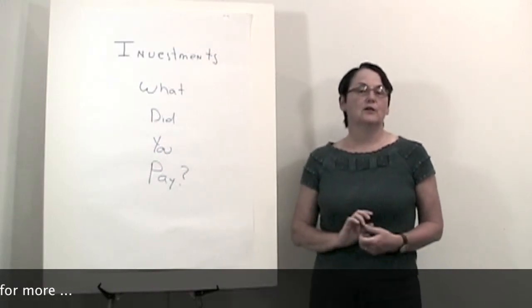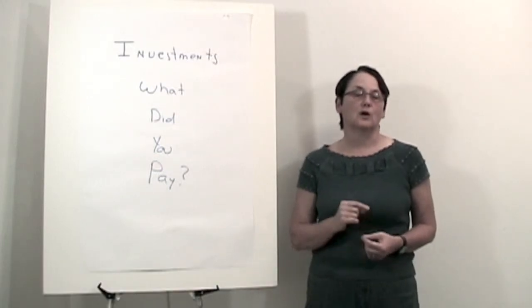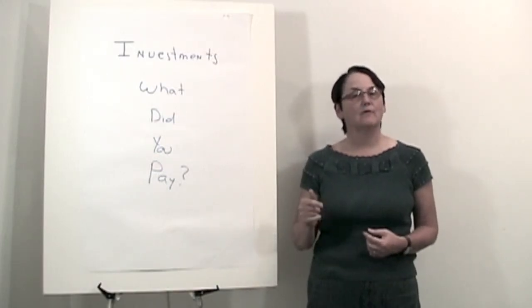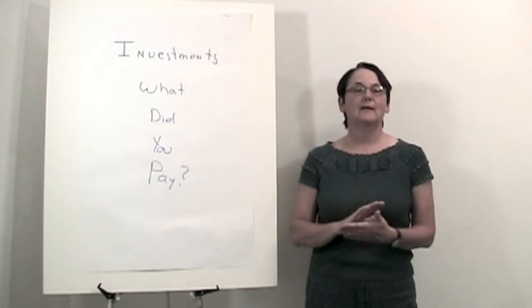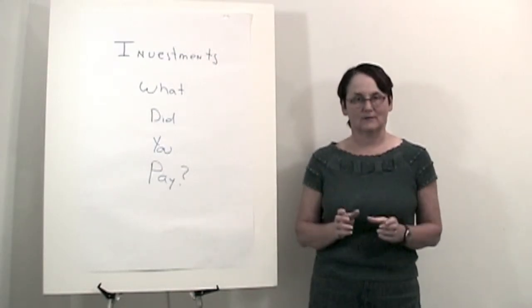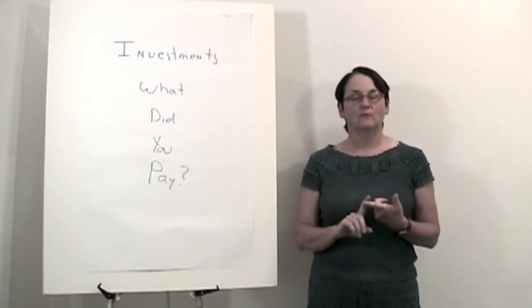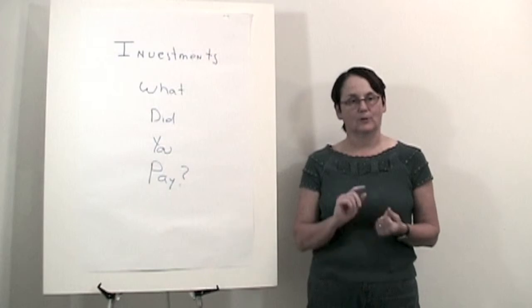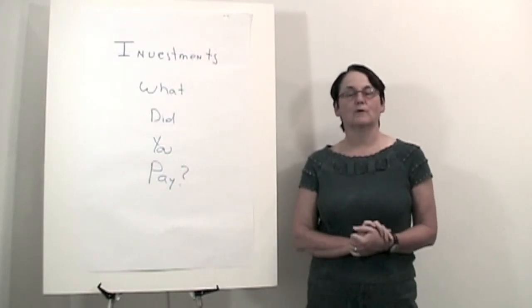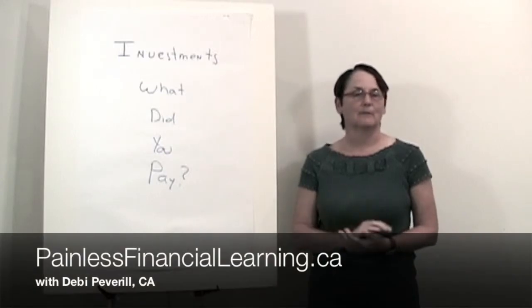The other issue around here is reinvested dividends. If you have a plan which automatically reinvests any of the payments that are made, then that is buying more shares and adding to the cost of that investment. Are you tracking that? Two things you need to be doing: reinvested dividends and return of capital, because you need to know how much you paid for each one of your investments so that you can decide if it's time to sell them and how much the gain might be.